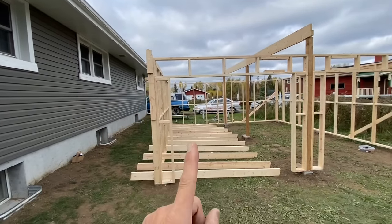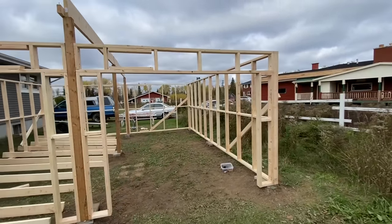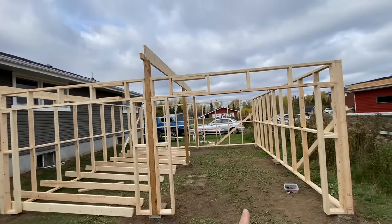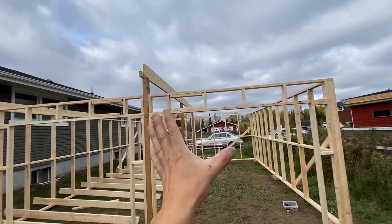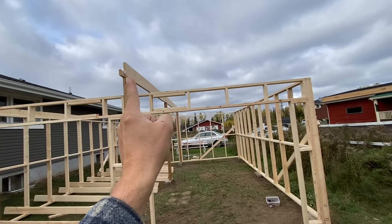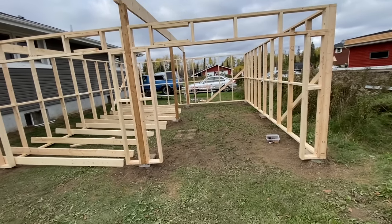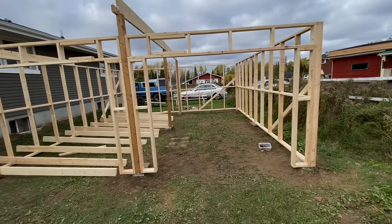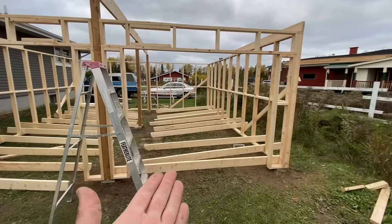So now, what I'm gonna do is the exact same thing on this side. And don't assume that you can just cut all of them. This could be out, you know, a quarter inch or something. So just to save yourself the headache, do the exact same thing on this side and make 11 of those, guys. So I'll see you guys in an hour. I'm gonna be making these now. Okay, guys, so there we have it. This side is ready now.